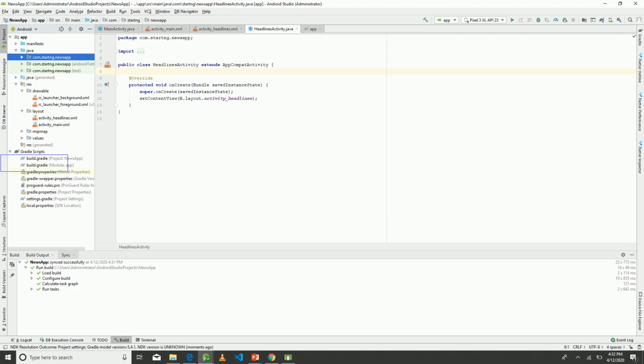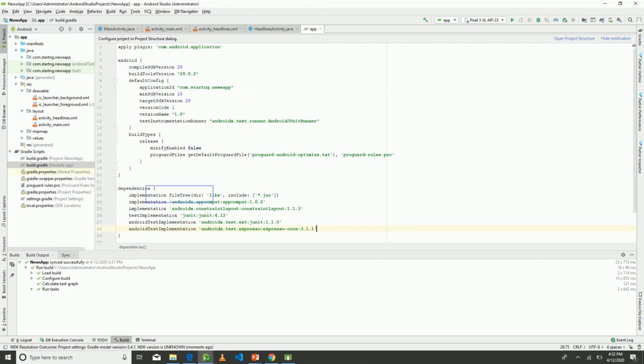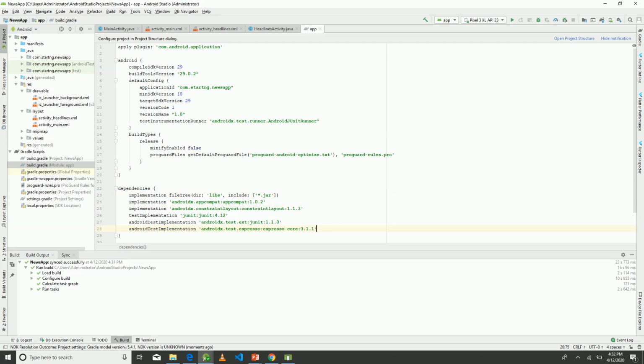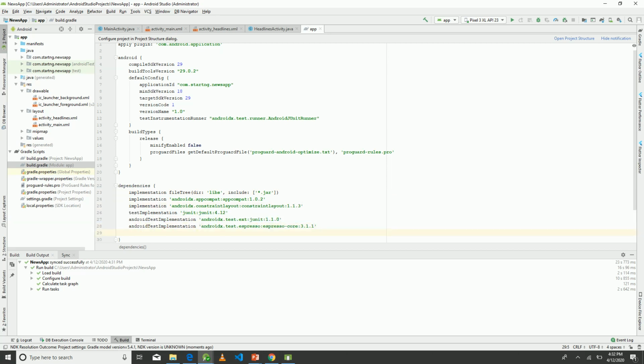The build.gradle file can be found under the Gradle script here. It's basically a configuration file for Gradle that describes your application and dependencies that you will be using in your application. So one of the requirements is to add the recycler view dependency here. But instead of doing that and having errors, there's an easier way.